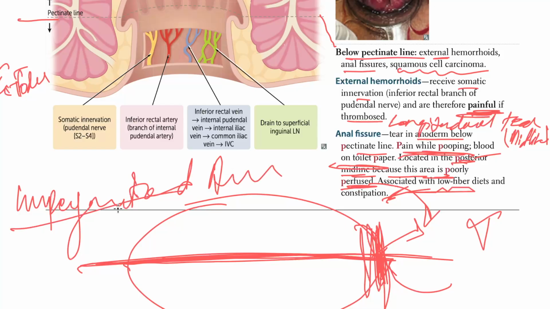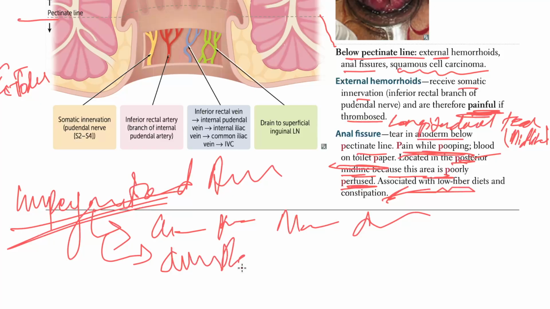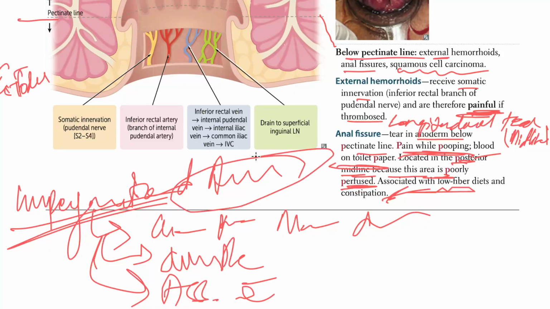Here they haven't mentioned one more thing, that is the imperforated anus. What is imperforated anus? That is basically you have a child who cannot pass meconium during the first days of life. So when you take a look at it, you see a dimple instead of the anal opening. What are the associations? If you have an imperforated anus, you will have some other abnormalities too, right? So you have urinary tract defects, for example, renal agenesis, bladder exstrophy.